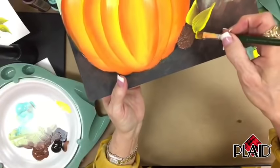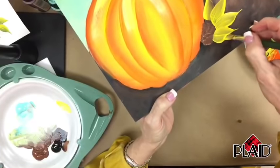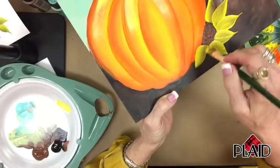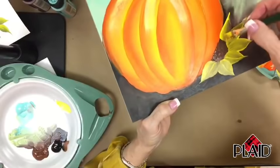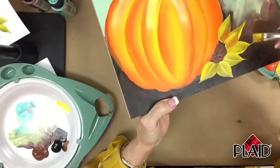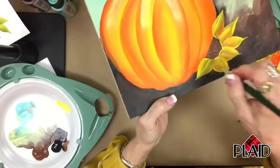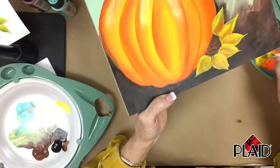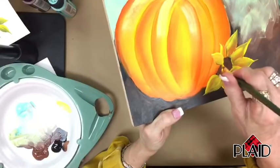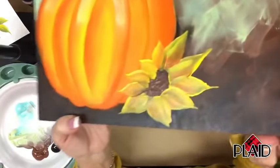Can you guys see that? Now I'm going to come up and grab a little bit of brown with some yellow and have a few pieces up here. I messed up the center, but all you have to do is come back with the brown and tap, tap, tap, tap. I'm going to pounce the center with the corner of the 12 — with the color in there you can just put a little bit of black there, or come around and put a few little dots along here. The more loose brush strokes, the more artsy it looks. It doesn't have to be perfect — let it be yours and enjoy it.